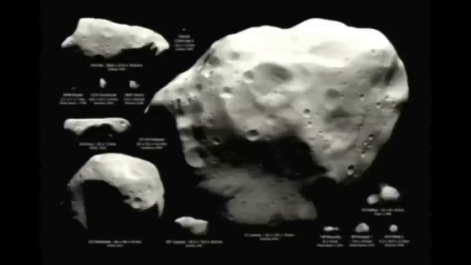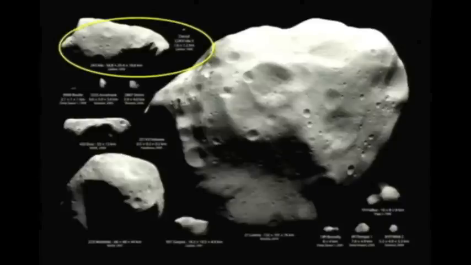These things reside mostly in the space between Mars and Jupiter, but sometimes they can get knocked out of their orbit. And when we talk about the size of these rocks, we're talking about some things that can be very, very large. If you look at the asteroids in this yellow ring, there is a very large one called Ida. It's about 10 miles from side to side. And there's a very small one called Dactyl. It's about 3/4 of a mile across. The very large one you see taking up most of the screen, that one is named Letitia, and it is about 47 miles across.